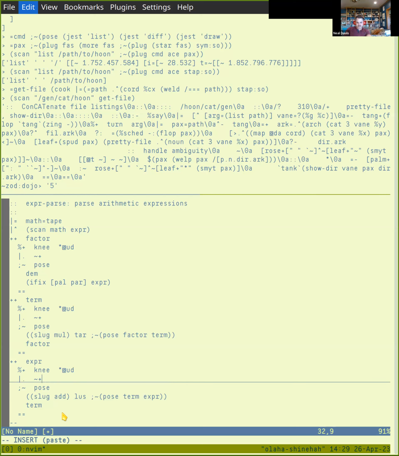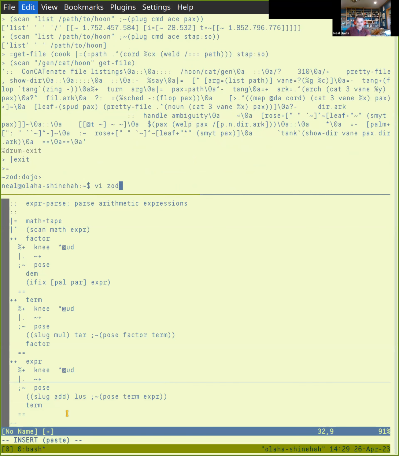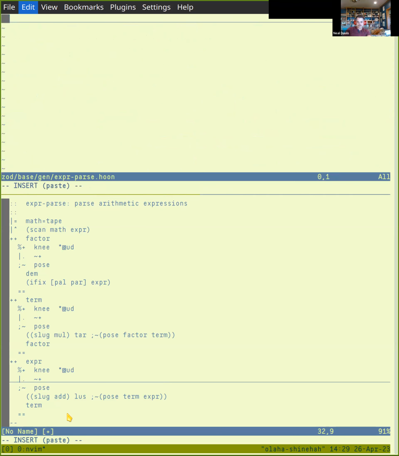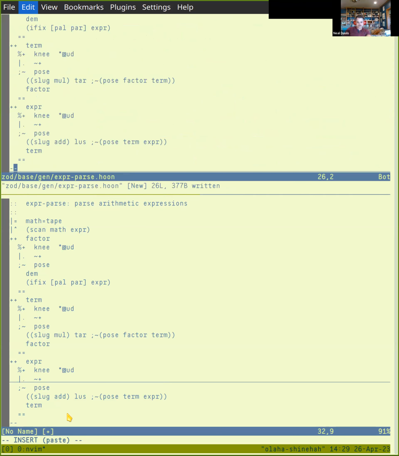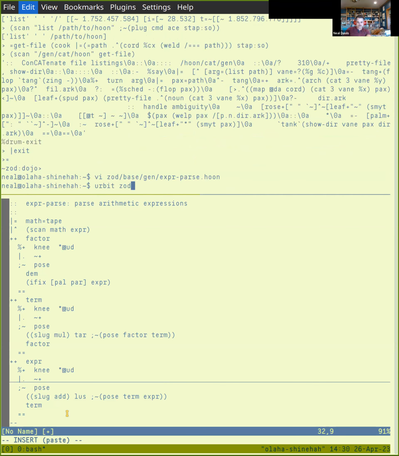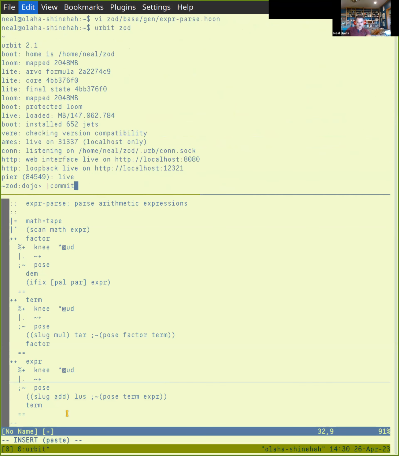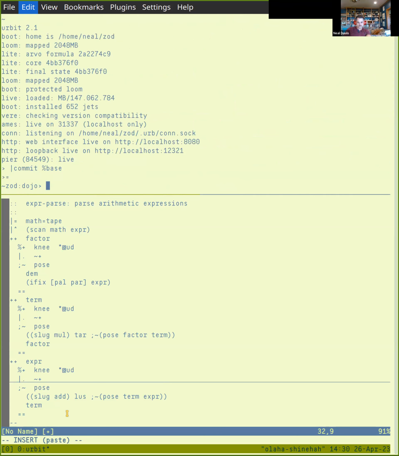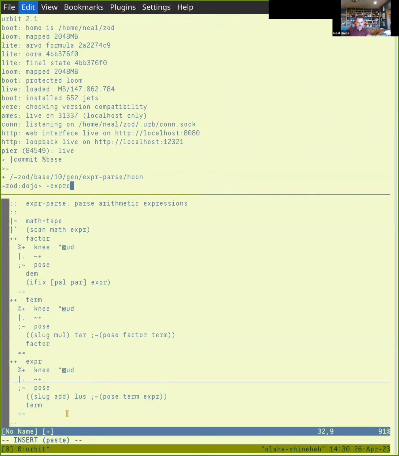let me go ahead and save this then real quick and show it to you very quickly. Zod base gen. All right, so I should be able to do expression parse, like a single value should just evaluate.